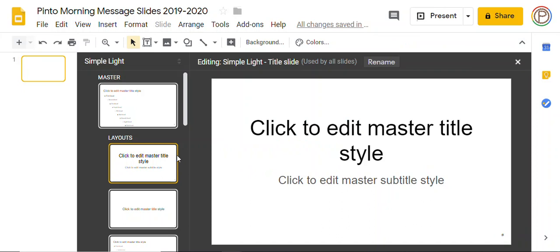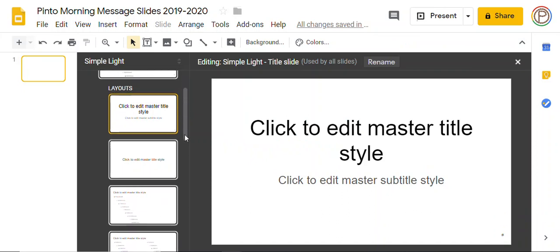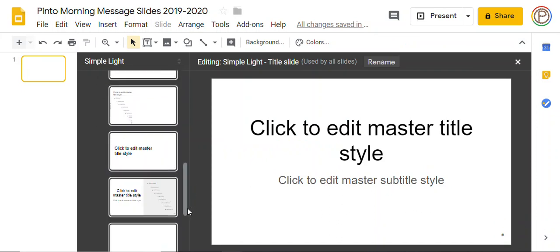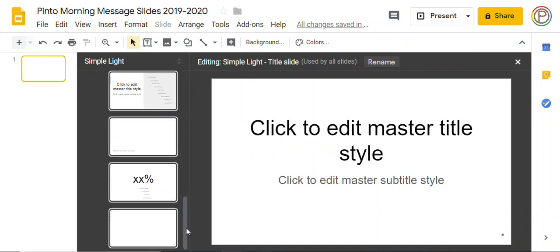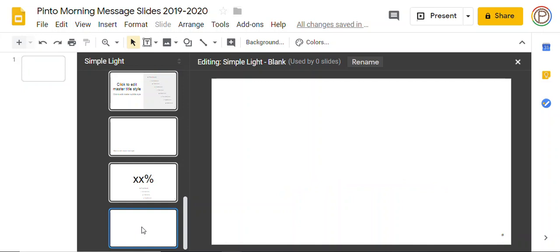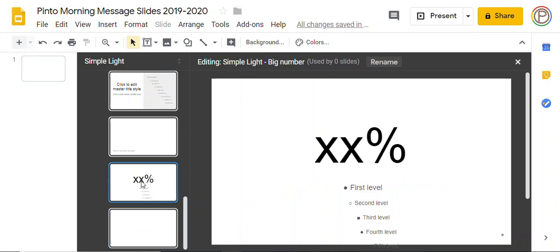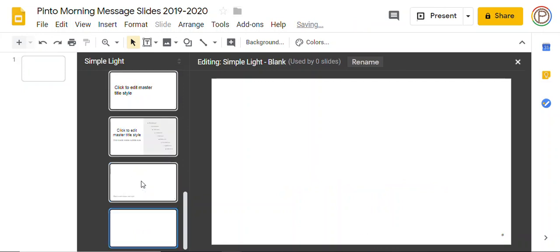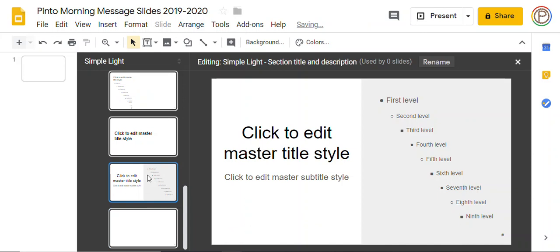So Slides provides you with a ton of layouts that you won't be using. So you can go ahead and delete them. I would actually leave this blank one. It's always good to just have a blank one in case you don't want to use a layout that you're creating. But you can delete all the other ones that are there. So you can click on each one, delete it, hit the backspace button. That might take a while.